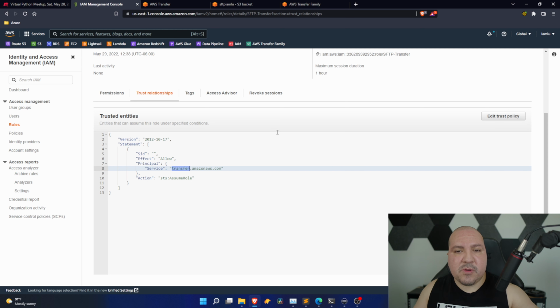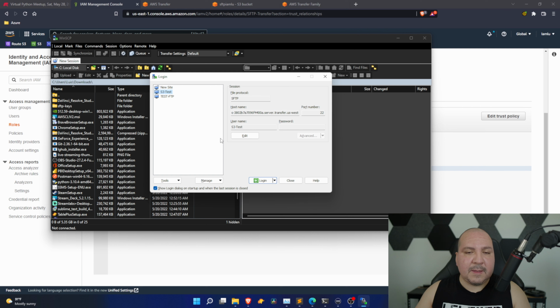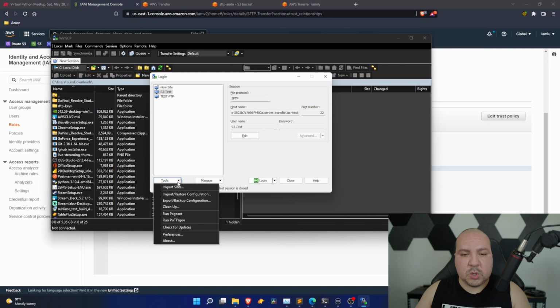So there's two ways to create a key. I'm going to walk through the first way. One way is to use PuTTY. Use WinSCP if you have WinSCP installed. This will be more for my Windows users, because that's most likely what you're using. Go to Tools, run PuTTYgen.